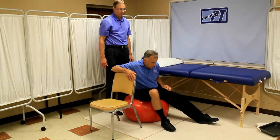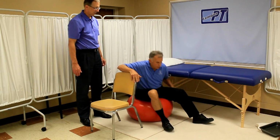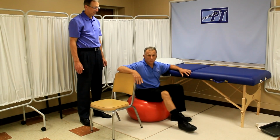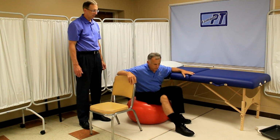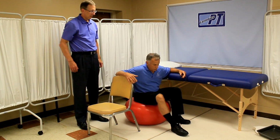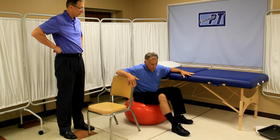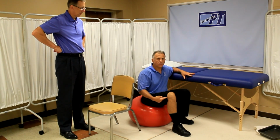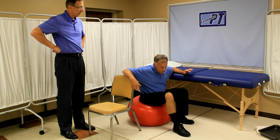In the clinic, I use parallel bars, but I've had people buy their own ball and do this at home because they like it so much with total knee replacements. This knee doesn't want to bend, so I'm holding here for stability. It might take you a few minutes to feel comfortable on the ball, or a few different times. But once you get comfortable with it, you simply roll forward, the knee flexes, stretches, and then you come back and give it a break. Stretch, give it a break.